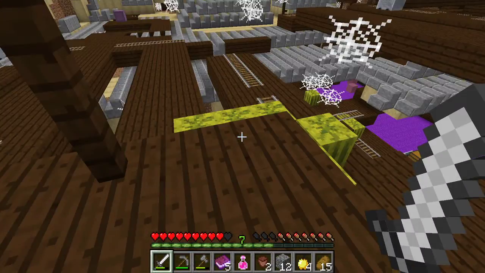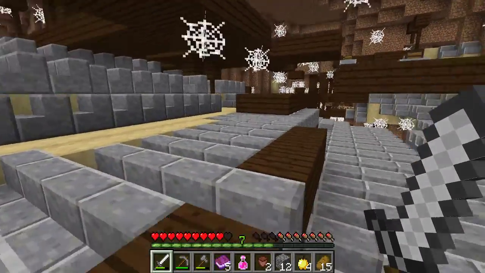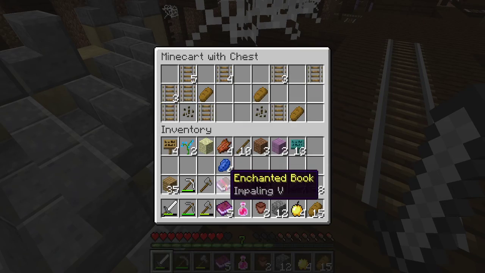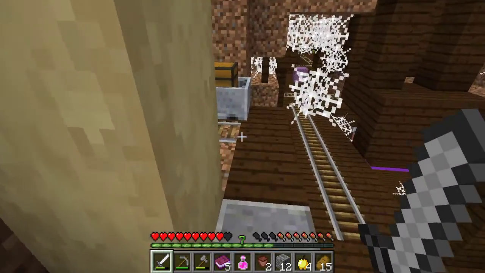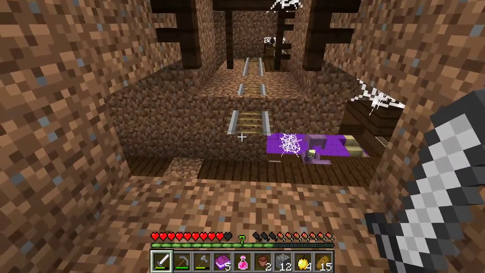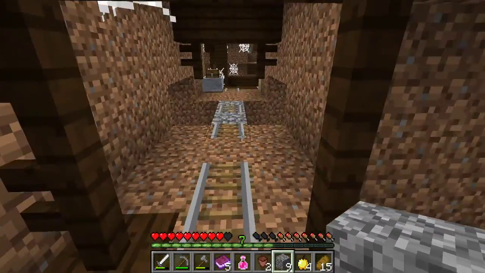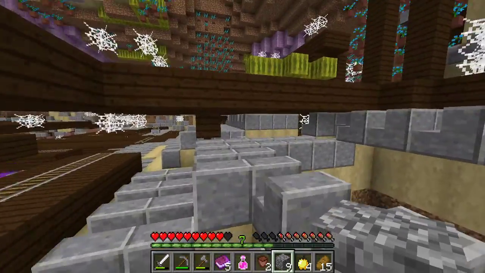Okay, it's a little bit, like there's a little bit of rubber banding, which annoys me, but okay. Shulker, not yet. Impaling 4? What? Excuse me, what? Impaling? Since one is impaling an actual enchantment, I've never heard of impaling. What the hell does impaling do? Okay, let's proceed. I guess we'll find out eventually.